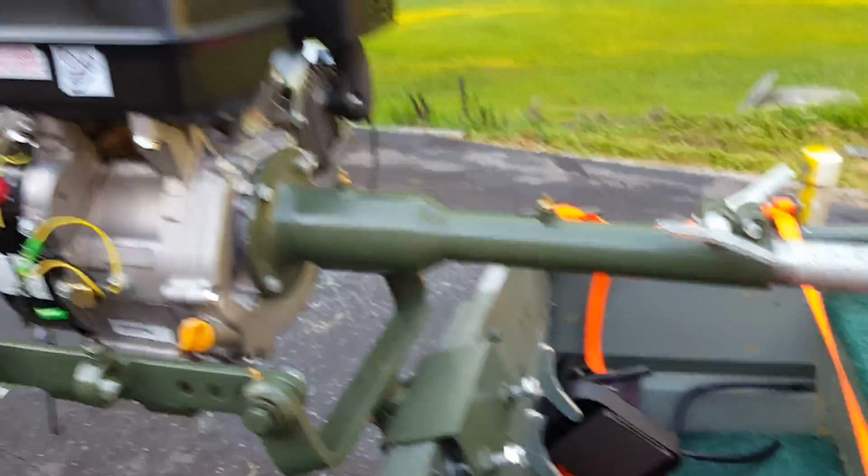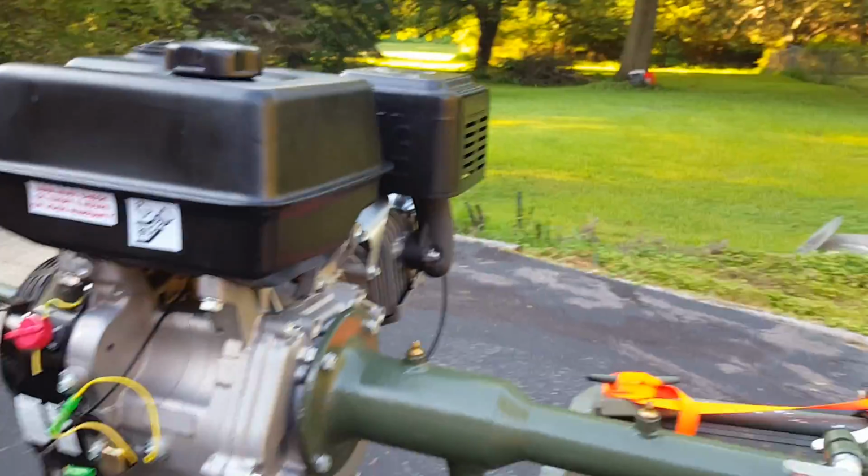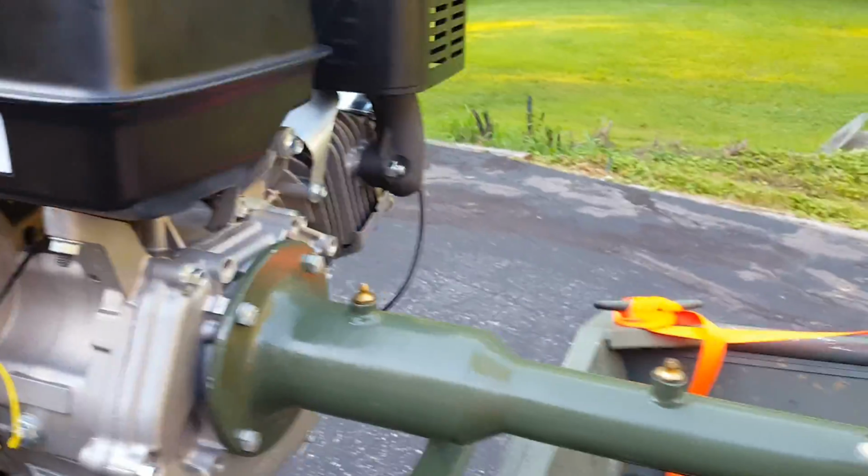So just a heads up, they've changed the Predators to a Hemi design. And these are the various differences between the two.